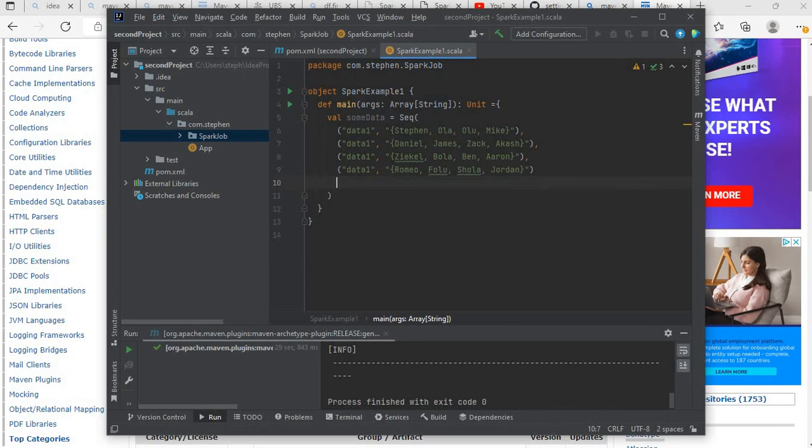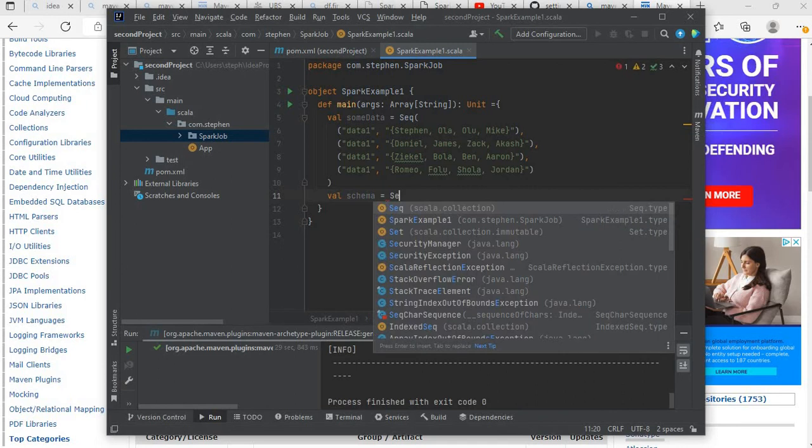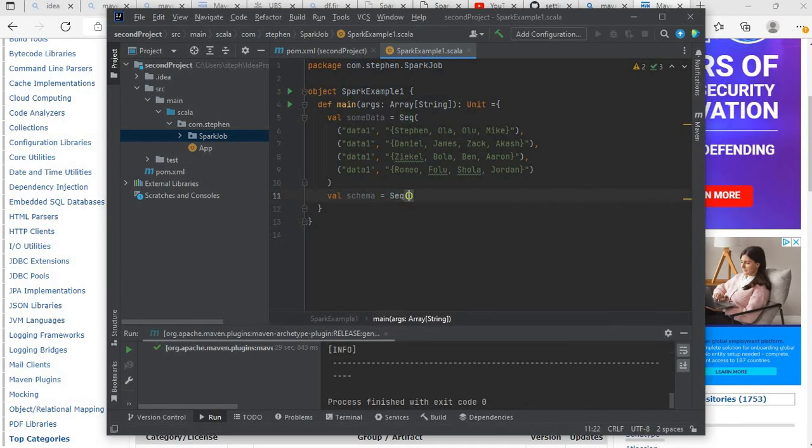The next one is going to be the schema, equal to a sequence.